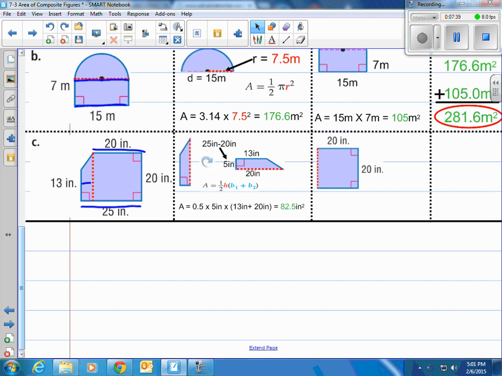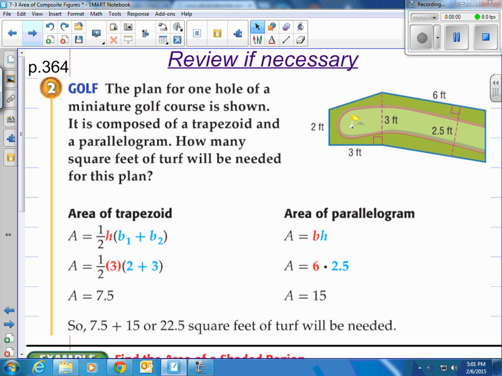Now we've got this square here, very simple, 20 times 20. That's 400 inches squared. So let's take those two, add them up together, and we've got the total for the entire composite figure. That's going to be 482.5 inches squared. Hopefully you see these pieces pulled apart. There's other ways you can cut them, but I'm hopefully showing you the simple ways to do it.